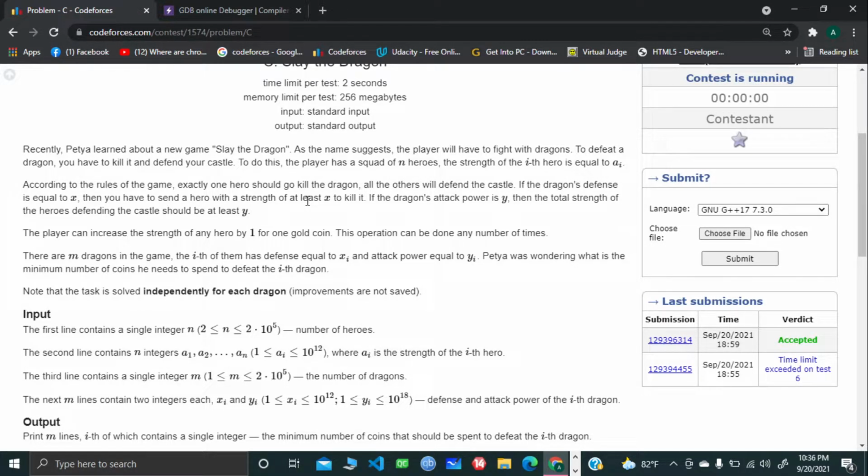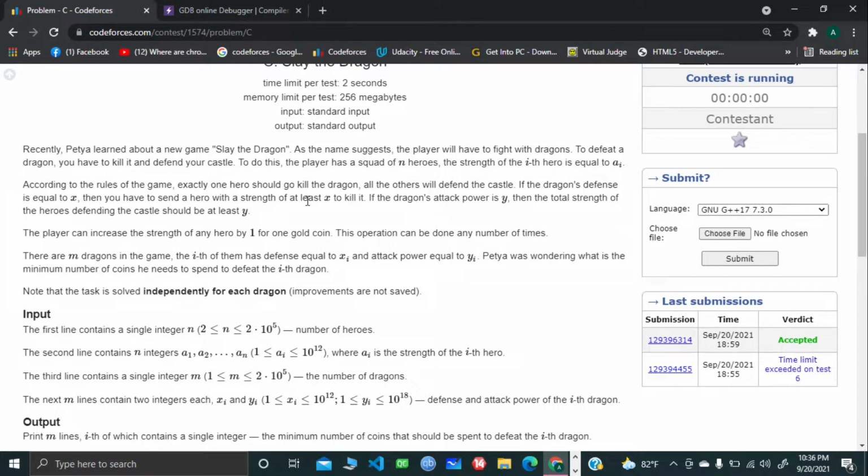Now, in order to attack, or in order to get to the battleground, your hero's strength should be greater than or equal to x. And similarly, if one of the heroes, let's say hero number 1, goes to attack the dragon, what about the rest of the heroes?